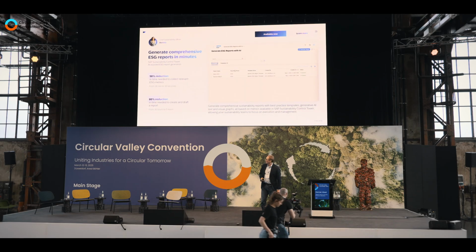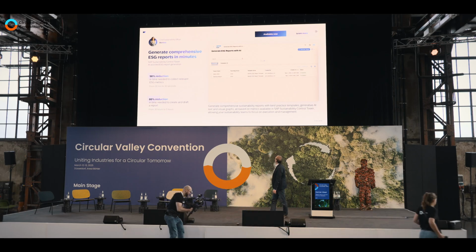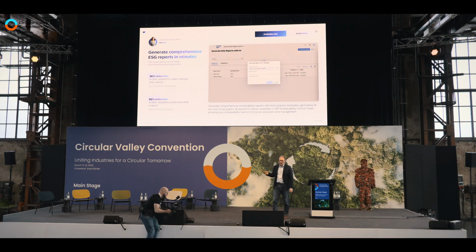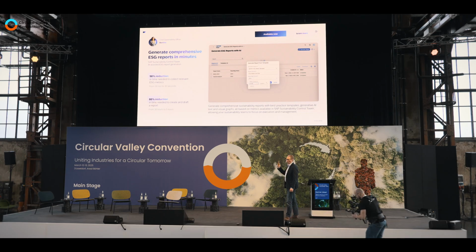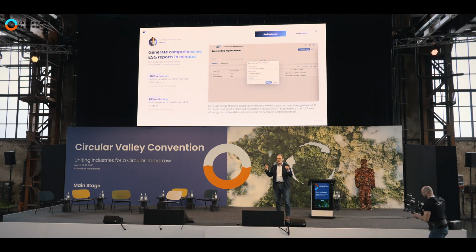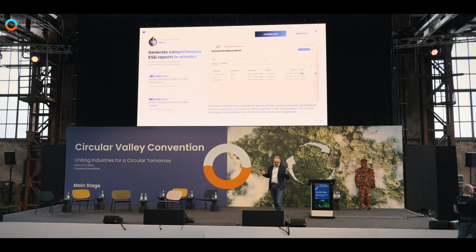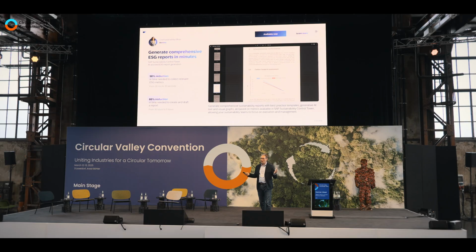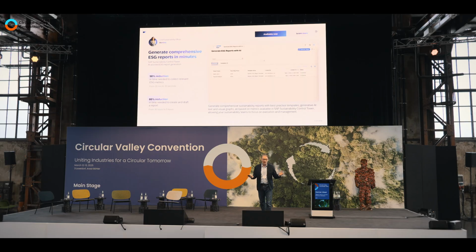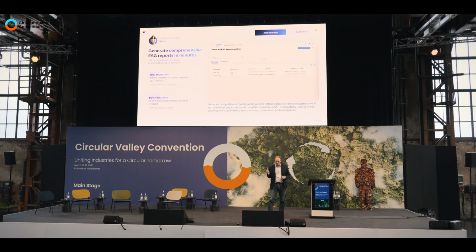Who struggles to do CSRD reporting? Well, here's how you can automate it. This is a very simple use case. Many companies do this, but you can automate your production of reporting. It streamlines effort, right? It saves you something like 80% of the time to collect the data. And with a few AI clicks of a button, et voila, you have your ESG report. If you're not doing this already, you should be.